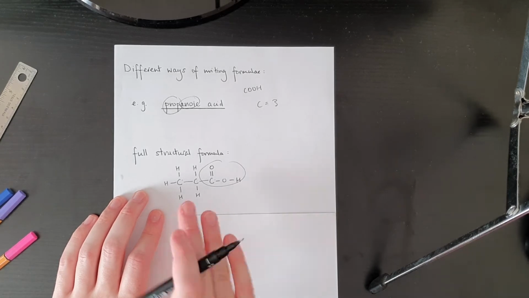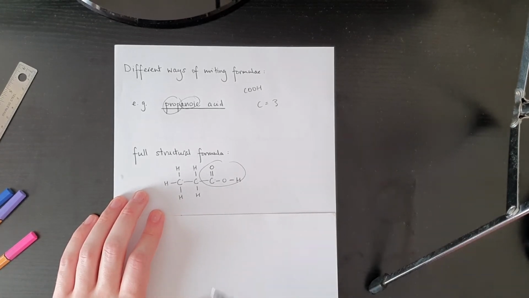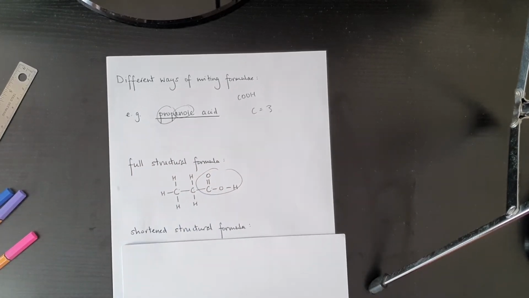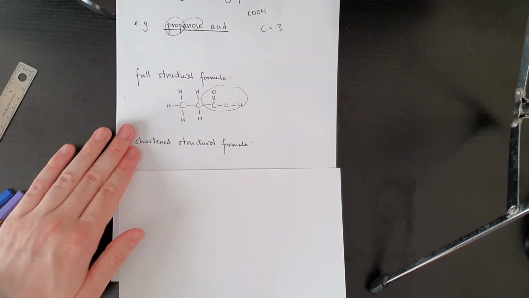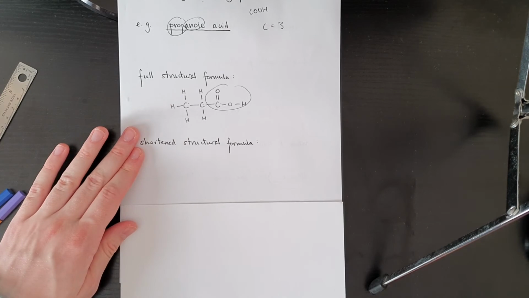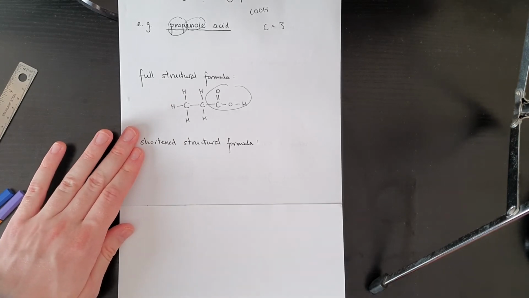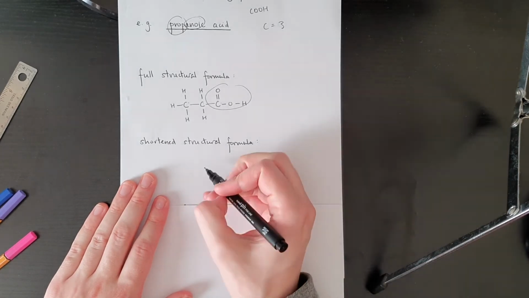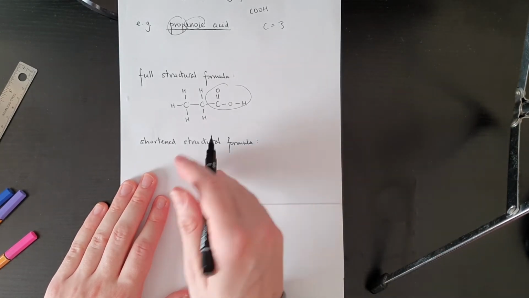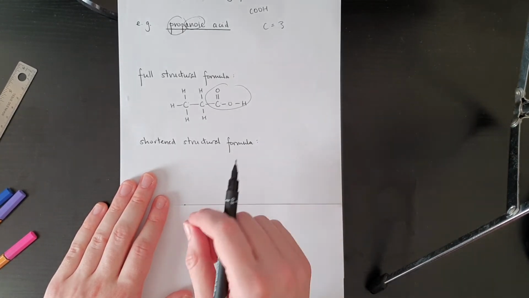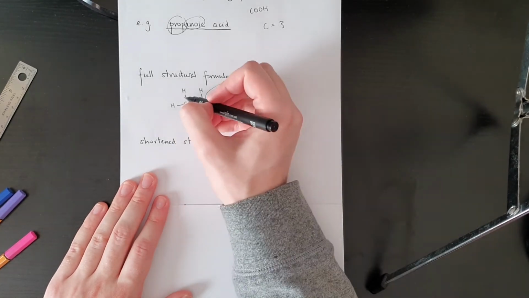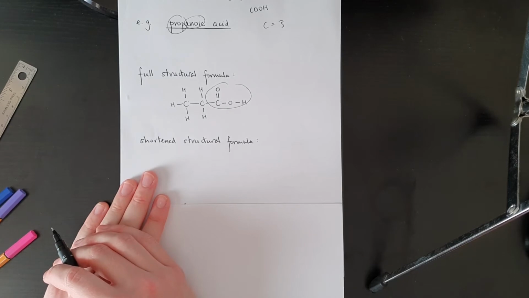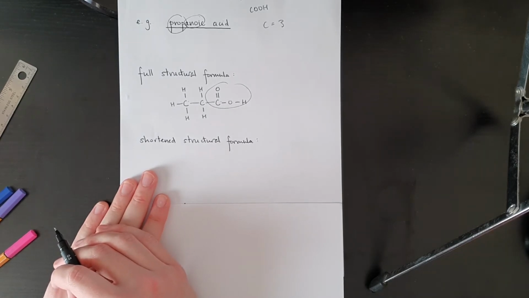And I would argue that's the best way because it gives us the most information about the structure. However, we could also have the shortened structural formula, which if you remember from the last video, is very similar to the full structural formula, except it doesn't show us all the bonds. So I would start from the left-hand side and work my way through. So here's how I would do this. Take each carbon in turn from the full structure and describe what is going on directly attached to that carbon.